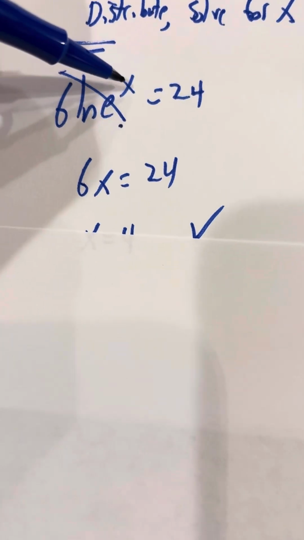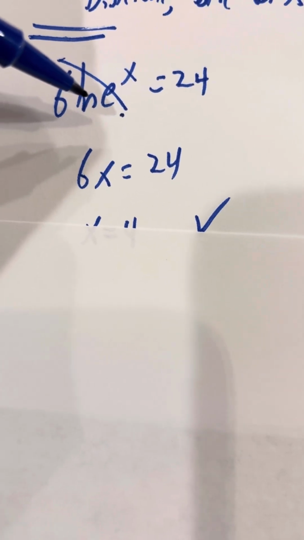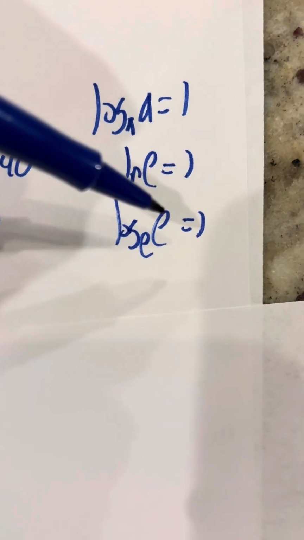If you want to do your properties of logarithms, this x can come out front. So 6x times the natural log of e, well, the natural log of e is 1. The natural log is base e. And any log of its same base is 1. So the natural log of e is 1 because the natural log is the log base e. And anything with the same base of the exponential is just 1. So this part here is 1, just leaving 6x. And so the x is 4.